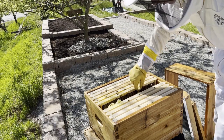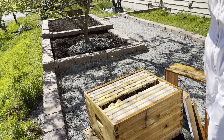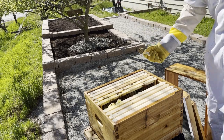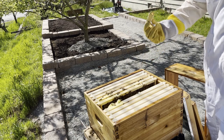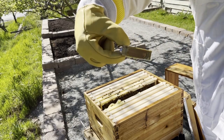Next, I wanted to check on the queen cage, which is where we had last seen the queen, and there were a lot of bees on it. However, none of the bees were the queen, and they probably were just attracted to the cage because it smelled like her. After shaking the bees off, the cage was empty, and I put it aside for a future project.